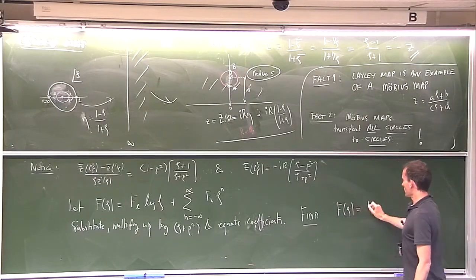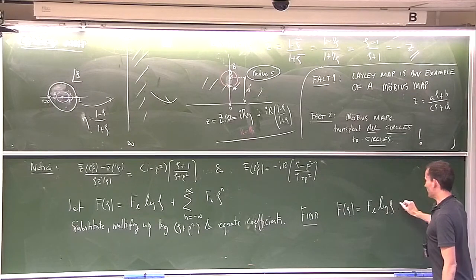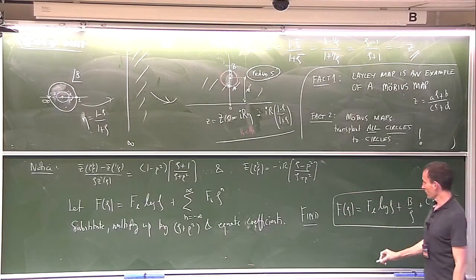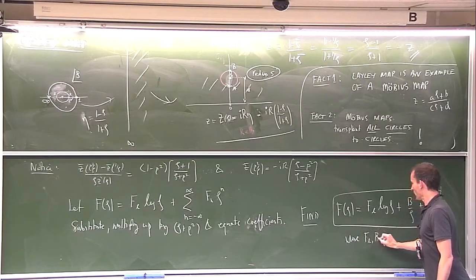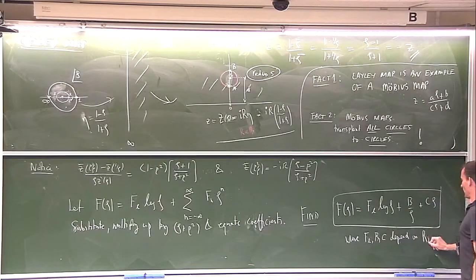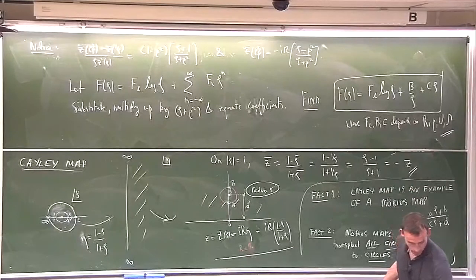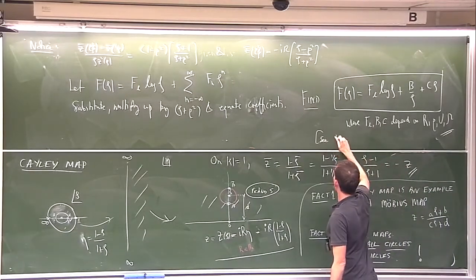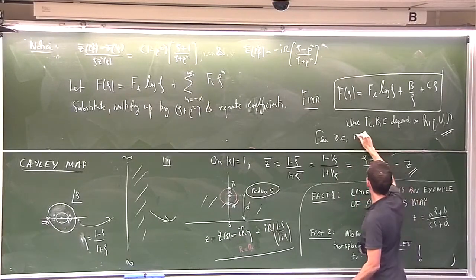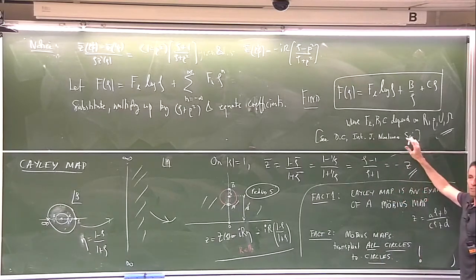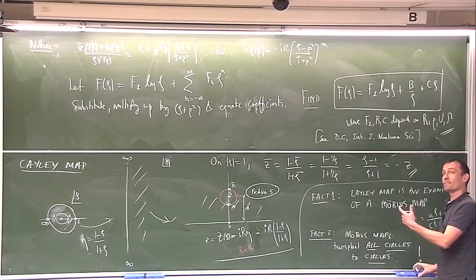What you find is that f of zeta is FL... I won't give it to you, it's all in my paper if you want to look them up. They're not difficult, but you have to get all the details right. Basically, you find that f has this form, where FL, B, C depend on R, rho, U, omega. If you want to see the details, as I said, this is different from Geoffrey Onishi. So I did it this way.